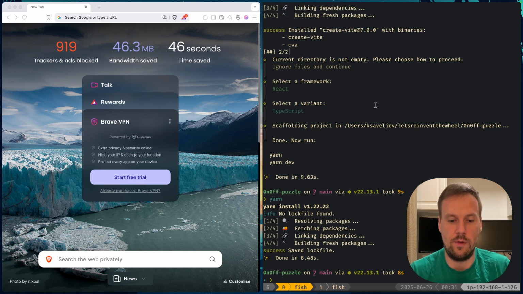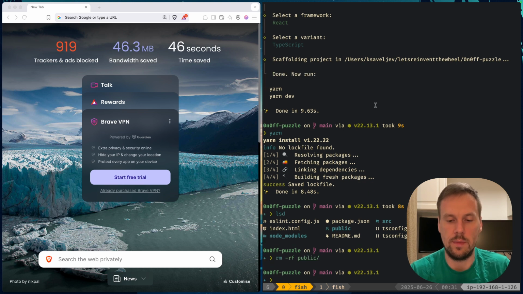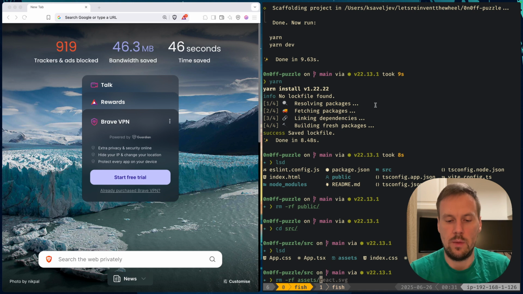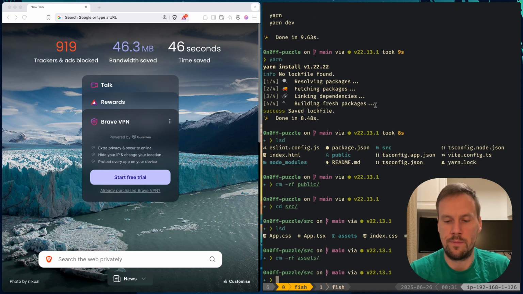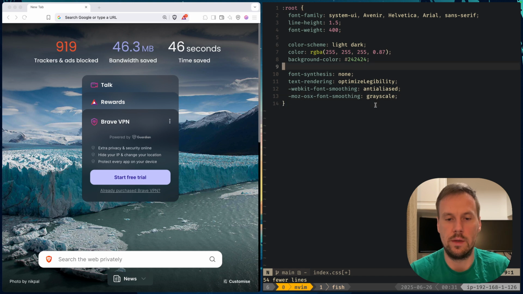So first of all, we don't need anything in public. We can jump into the source folder. We can remove all the assets. We can edit index CSS, probably delete everything like that.